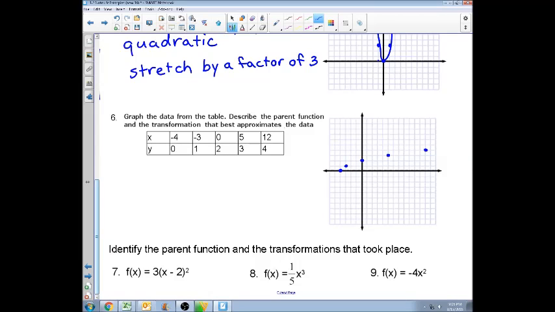As you can see, now that you've restarted the video, I went ahead and plotted those points for us. If I go ahead and connect all those points, what I have there is just half of a sideways U, right? Well, half of a sideways U is only one thing, and that would be a square root. This is a square root function.